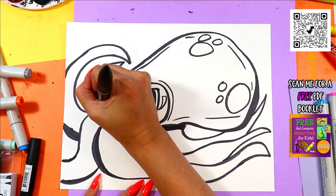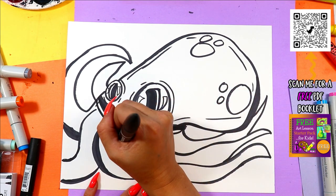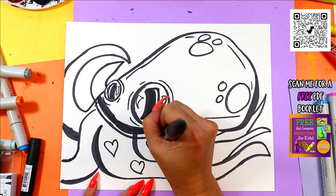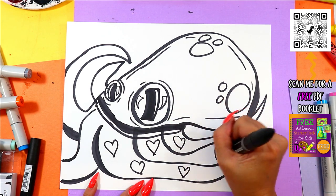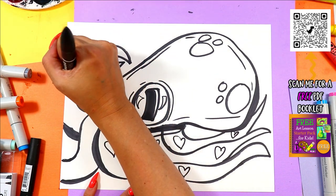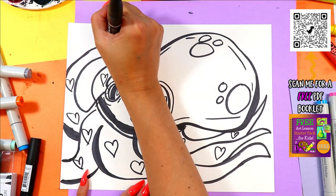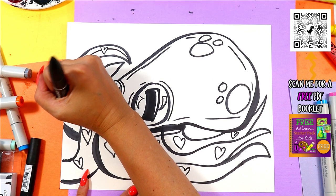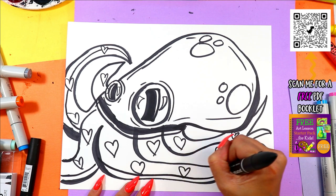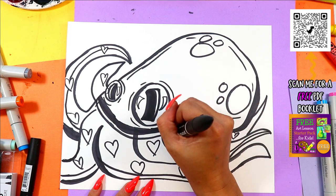Okay, and then we're gonna add a second line for the rim of it. And then you can go ahead and add whatever pattern you want onto your onesie. And I think I'm gonna go along the bottom. You know how sometimes on the feet of the onesie, there's like a little foot pad, like it's a different color. Well, octopus have really long legs, so mine's gonna have really long pads along the bottom where it's a different color.